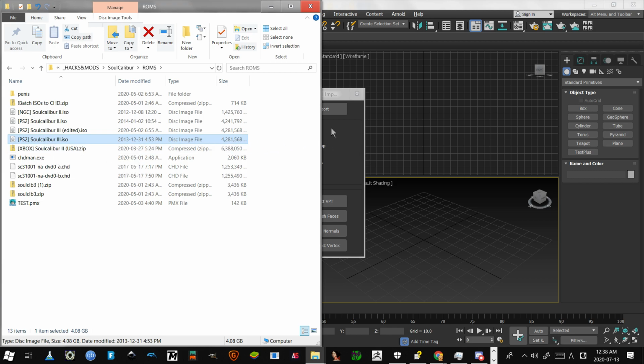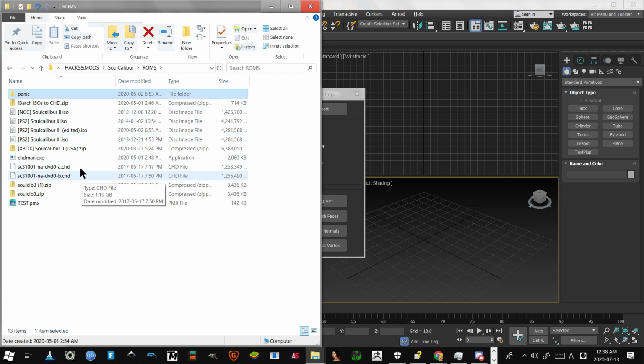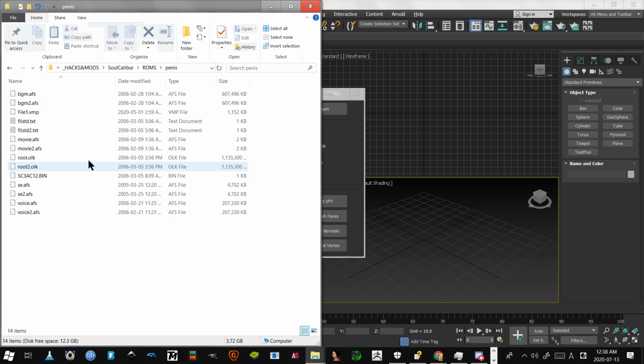Also, I was made aware after I made the tool that there's an arcade version that works on arcade machines. I have the ISO here, I believe, but it's not an ISO, it's like a CHD file or something, and it was just very annoying to extract. It's very technical. Often I got corrupt data images, which was even more frustrating. So that's why my directory is called Penis, because it was just being such a dick and it was pissing me off. Eventually I did get the files extracted. I tried one model file. I can confirm that it worked. So if you are interested in looking at the Soul Calibur Arcade Edition, then it might work. I'm told that it has more models in it, but I can't confirm that. That's just what I'm told.